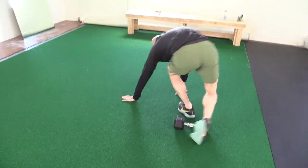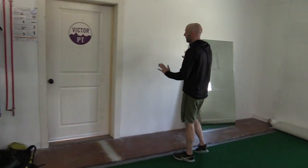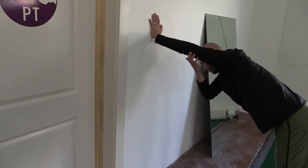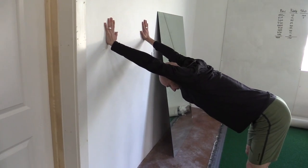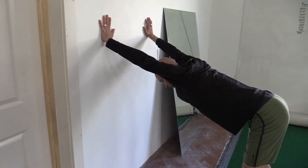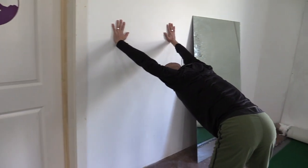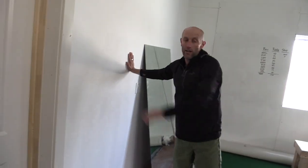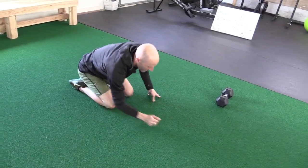Our stretch is going to be a wall lat stretch. The idea is to draw a straight line from your arm all the way through your torso, with a slight bend in the knee, then slowly pressure down through your shoulders for a good lat stretch. To increase it a little more, shift your pelvis from left to right — now I'm feeling a big stretch in my right arm, now a big stretch in my left. That is our wall stretch. If you don't have a wall, just enjoy yourself a child's pose, which looks like this.